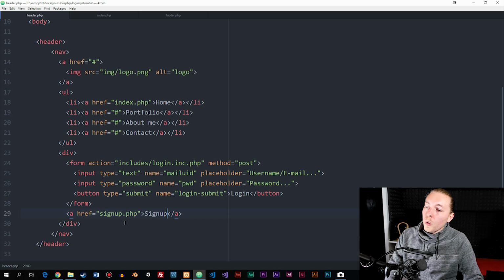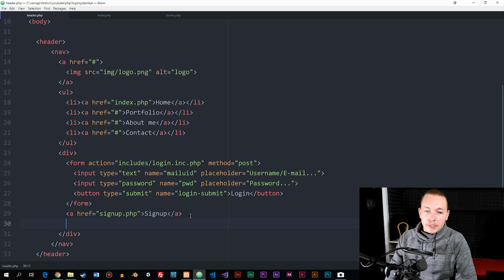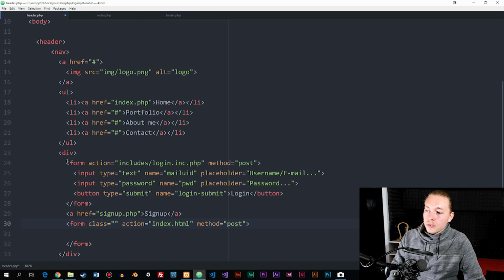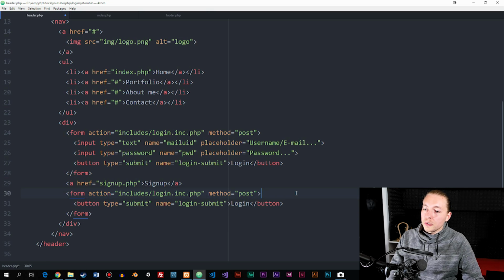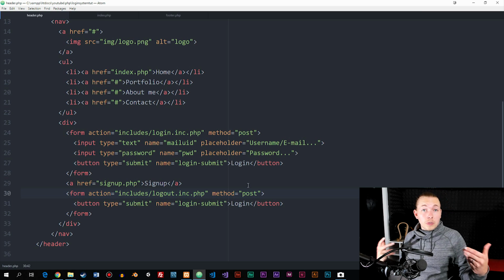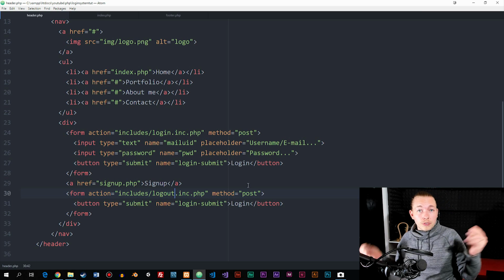So right after the link that we have down here, I'm just going to go ahead and include another form. We could actually just copy paste from what we have up here because it will have a little bit of the same inside of it. And I'm going to delete the inputs because we don't need those. I will go ahead and link to a logout.php instead, because this is just going to be an include file that will log the user out and send them back to the front page.